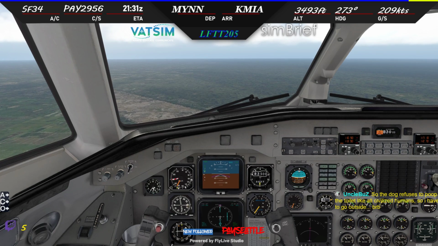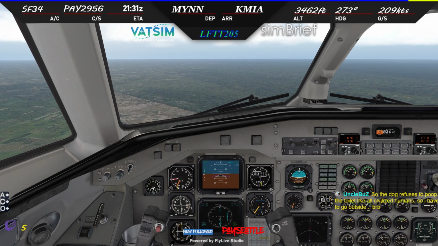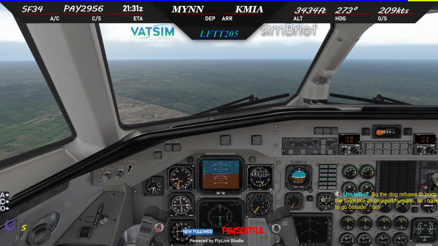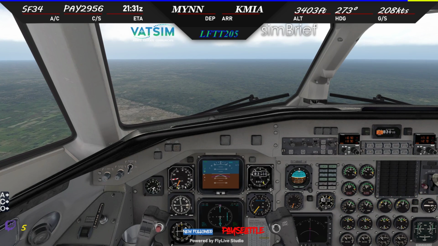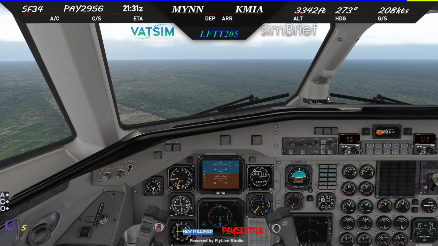Departure, American 316 heavy, push start. American 316, heavy, push to start, at your discretion. Expect 8 right for departure, call for taxi. 8 right departure, call for taxi.